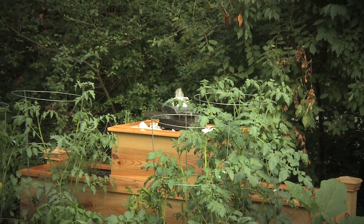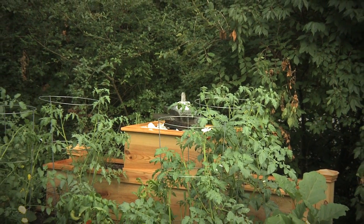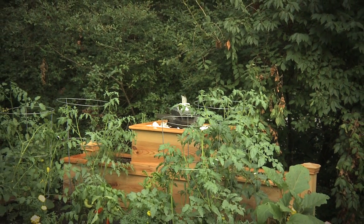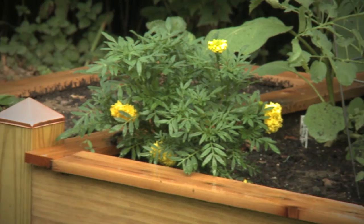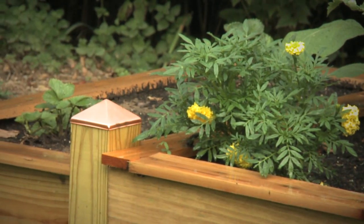And because the bed is made from pressure-treated lumber, it's resistant to rot and insect attack. This means it will last for years. The cedar trim is a great accent and is also insect and rot resistant.